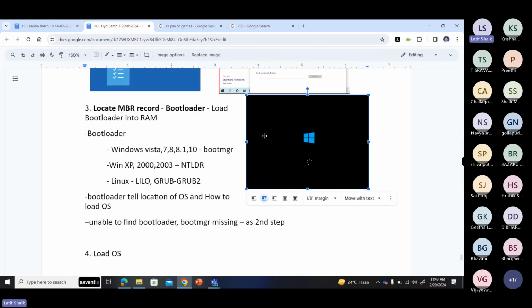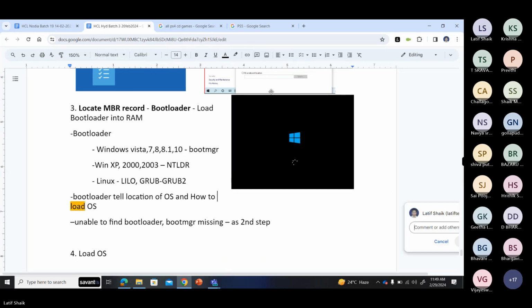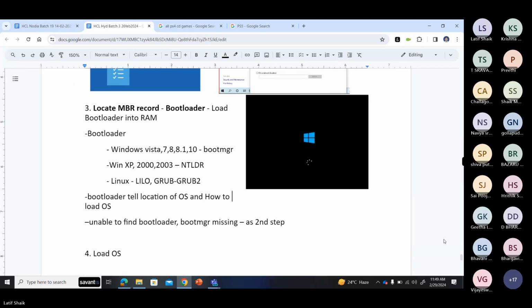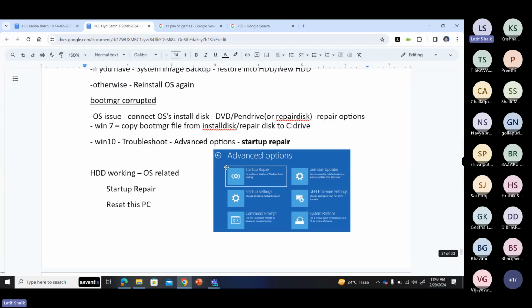And of course, one more is there. Windows keeps loading, this error is called the Windows keep loading error. Even for that, you have to go to startup repair.